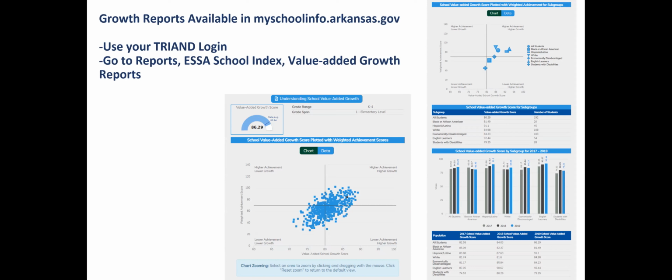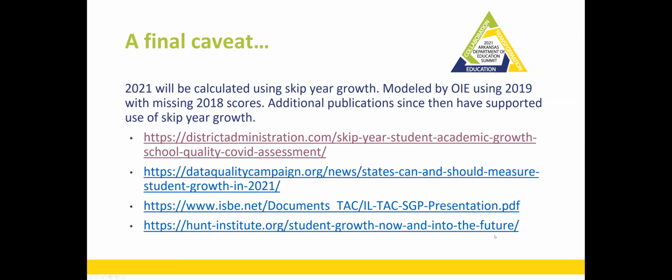You get scatter plots that help you understand your weighted achievement score versus your growth score. This particular school example has really high growth compared to other schools in the same grade span, which is the place you want to be. If you're not up here, then you want to be in higher growth. This other quadrant down here is lower achievement, higher growth. These are the less desirable quadrants over here because your students aren't growing as expected on average. And then you can see it broken down by subgroup. You get 3 years by subgroup and you get the values. So a lot of information is available to you.